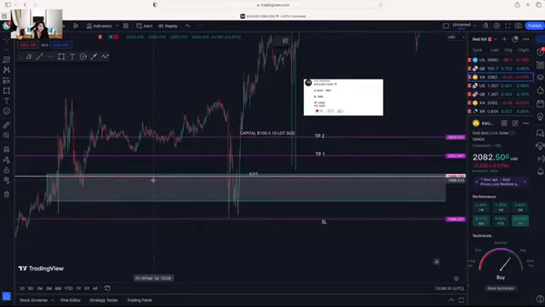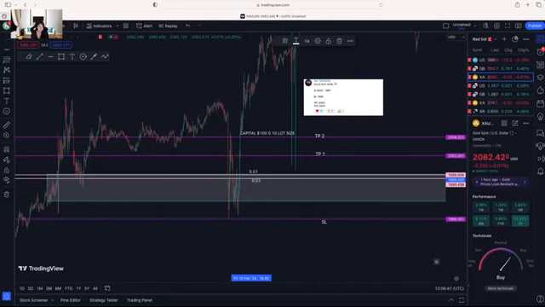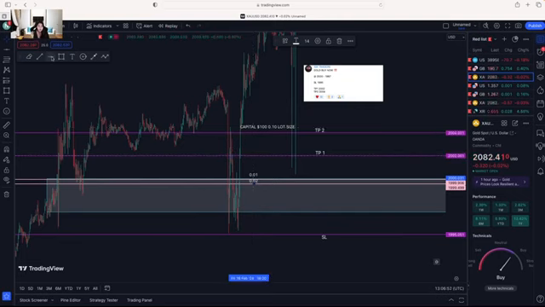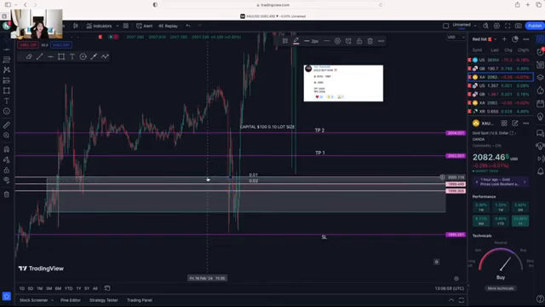Now price goes down a little bit more from 2000. Then price goes down to 1999, so you want to increase your lot size to 0.02. Then price goes down to 1998, and you see the price goes down a little bit more, so you want to increase your lot size to 0.03. If you're buying, you want to increase your lot size every time the price goes down.